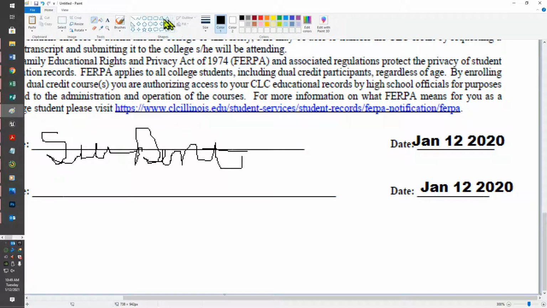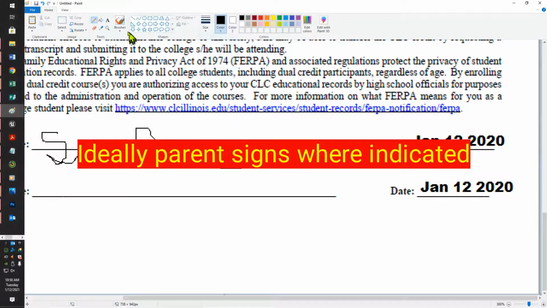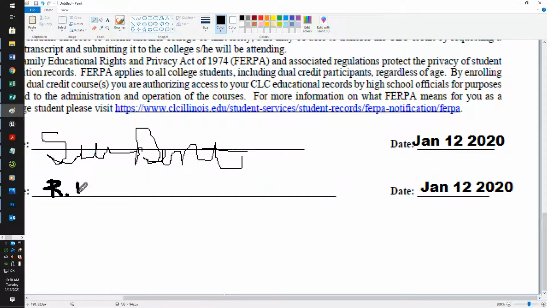I'm not encouraging plagiarism here. I'm just trying to show you that this is a form I believe any and every parent would sign, and they would just come in here and they'd go, I don't know what it's going to be, Robert Dent. Maybe your parent signs it like so.